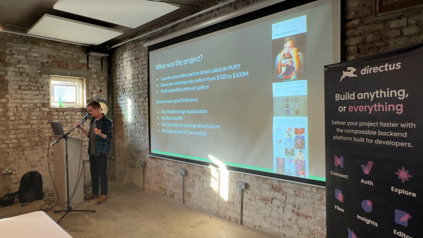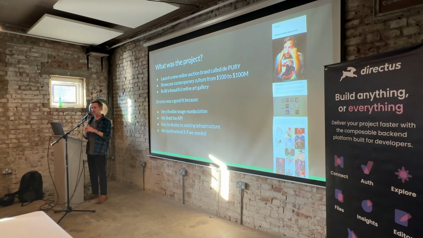First of all, the image handling in Directus, if you've not explored that a bit, is really cool. We knew that we were going to need to be able to do lots of resizing for different devices. We potentially thought we might have to do interesting transformations of images, like maybe we wanted to be able to make them grayscale or blur them as part of the designs. And Directus exposes the whole of the Sharp API.